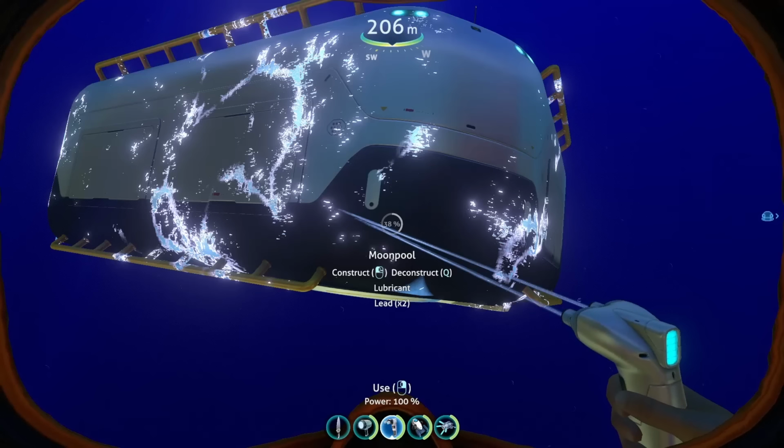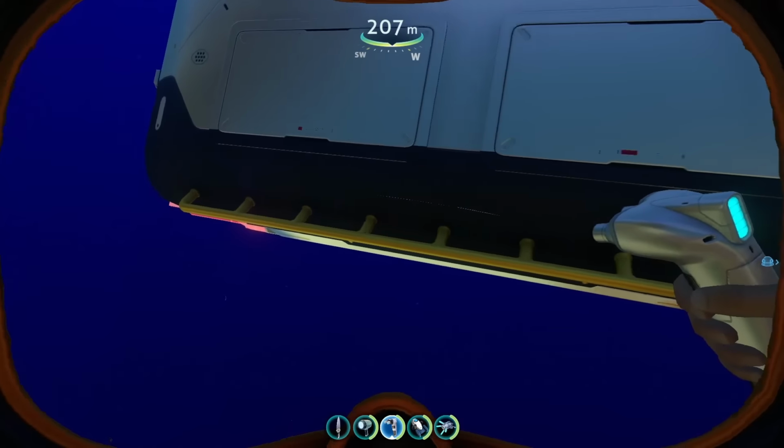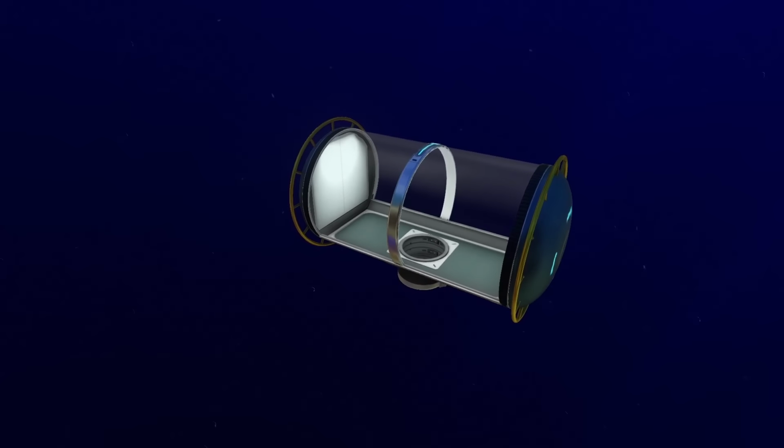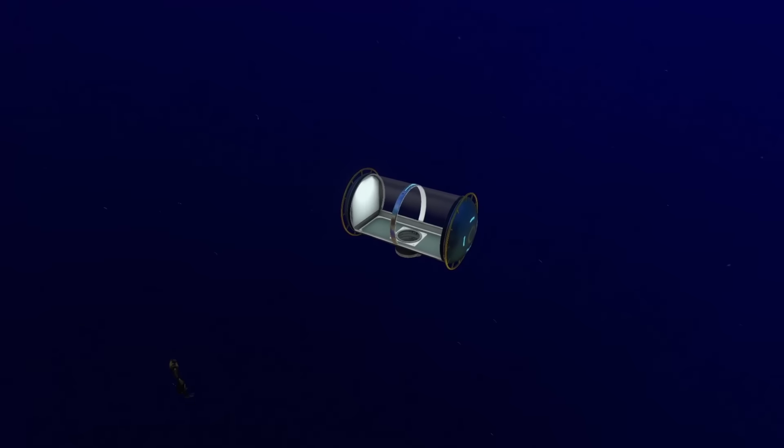And for some reason, even though I was deconstructing the moon pools about 2 seconds after placing them, the lag was already getting really bad. I did keep going, and I managed to get out to 8,000 meters, but as soon as I started building the actual base, it became clear this wasn't going to work.